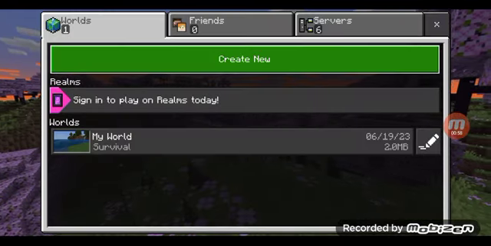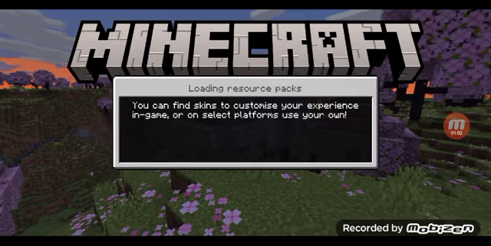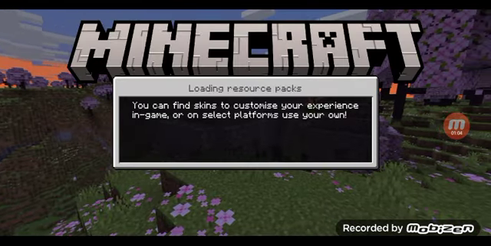So first step to making the beach is removing all of the grass.